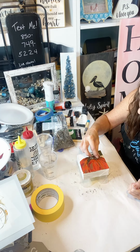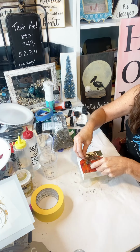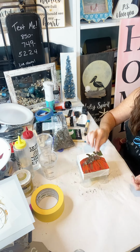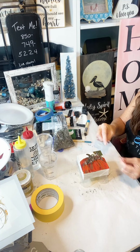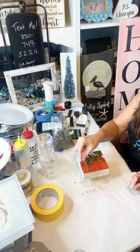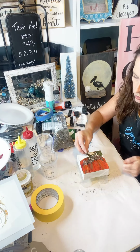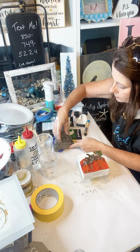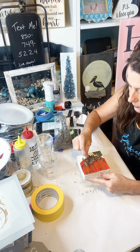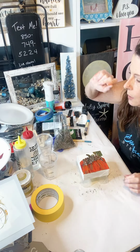This is just some really pretty bronze colored glass, and I do like the bronze. And I'm just gonna add a little bit here at the top of our pumpkin, just going down a little bit. I don't like to do the whole piece. I think it's a little bit much. Just a little accent is good. Okay, so we've just got a little bronze colored glass at the top there.